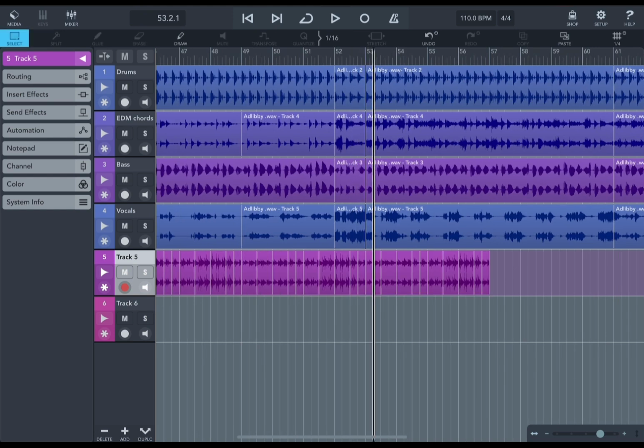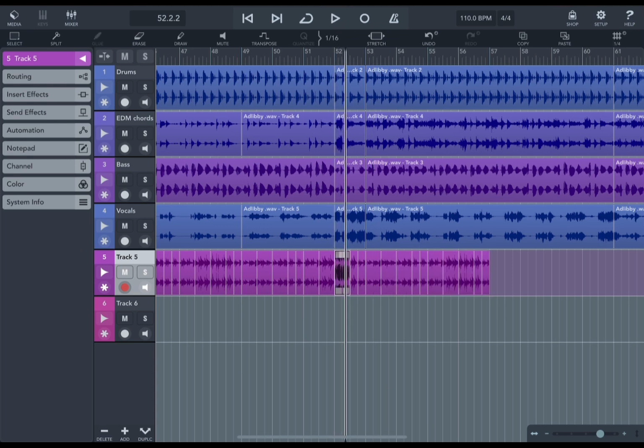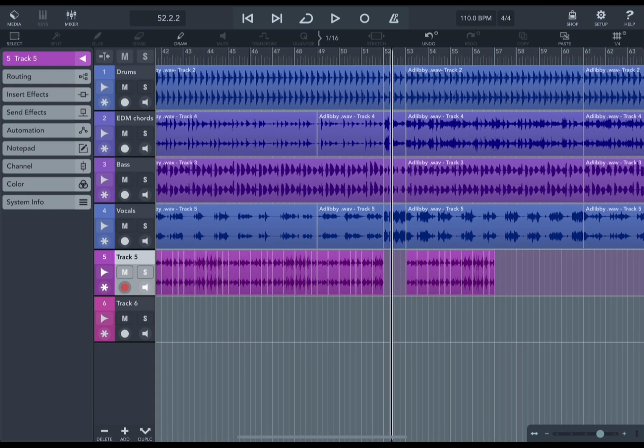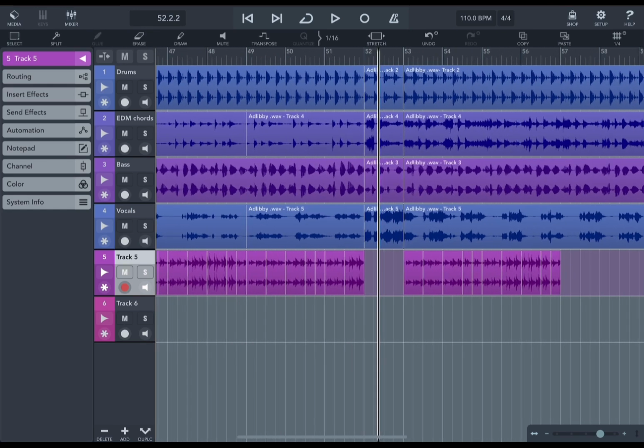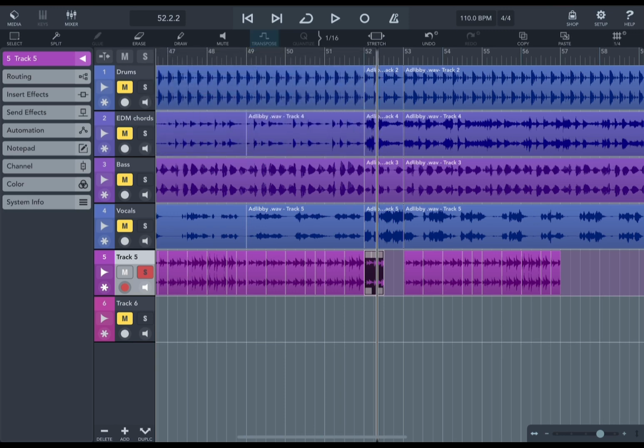And that bit didn't fit well because that bridge element doesn't fit. It's different chords completely. So I need to change those to match the chords of the bridge. So I've wiped out what's there and I'm just going to use the first sliced sample and see if that works. I think it works, but to double check. Nope. It's a different note. So I'm going really high now just to experiment.